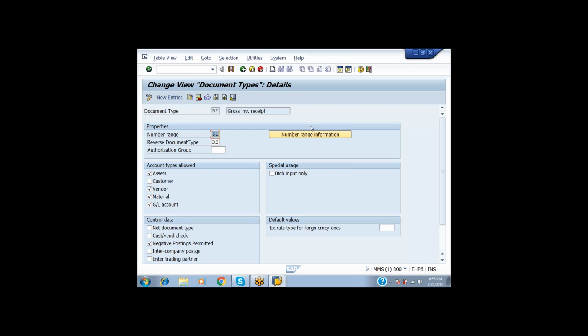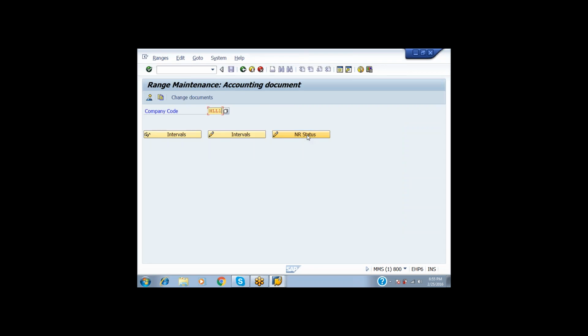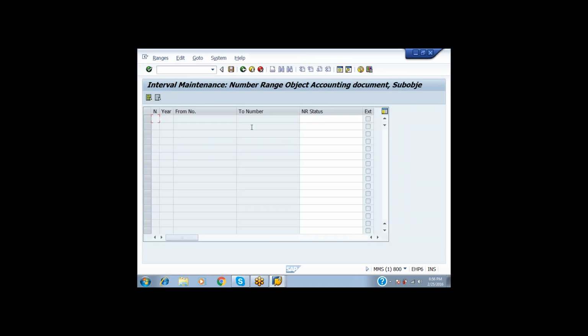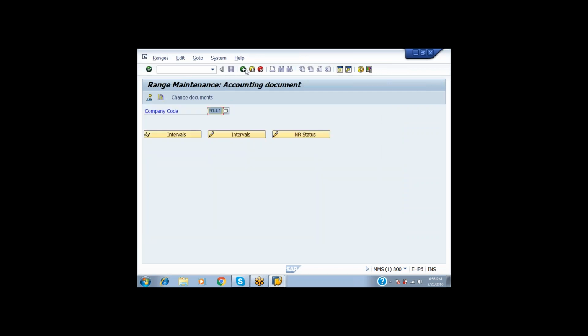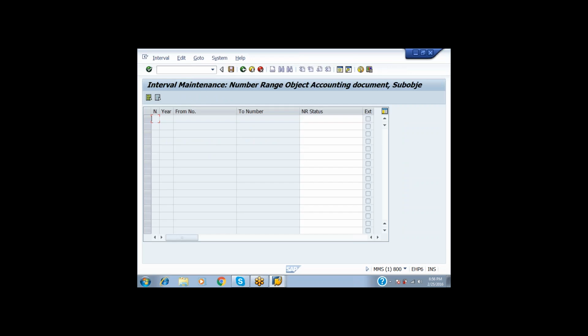See, number range information for HLL1. And this is the latest version. The number range will be something different. You can see here, there is no insert number range. Have you seen that before? Generally, in the older version, there are three intervals. If you click on the third interval, insert interval, here another button becomes insert interval. Directly we click on that and do it. But here this is the insert.